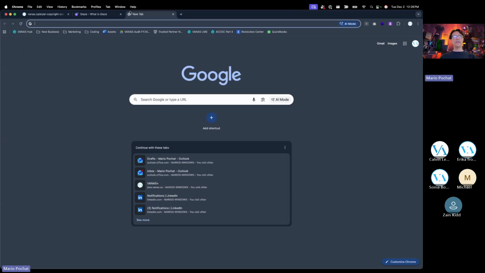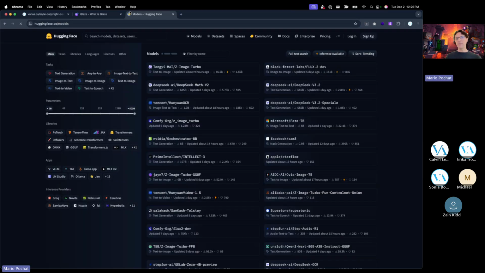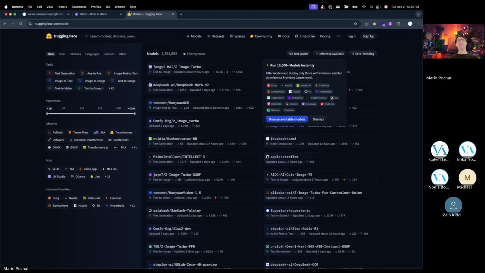There's something called Hugging Face. Does anybody know what this is, Hugging Face? We call this a repo. It's a repository, like a container of stuff. And what they have there are AI models. Remember, the simplest way to think of a model is like a person. It's like a brain. Every time you go to your family, you have your own brain, your friends have their own brain. So this is the same thing.